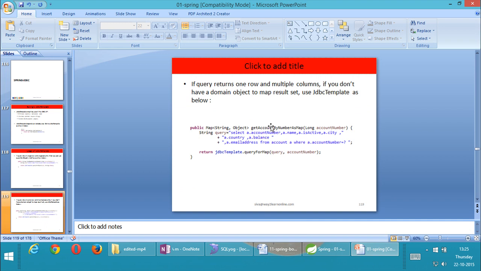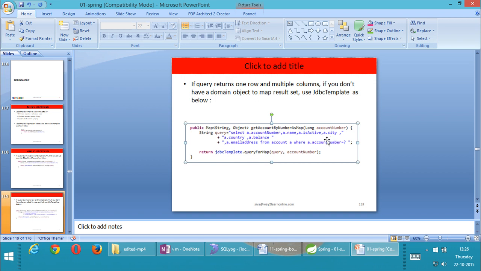what if you are firing a query which will result in multiple columns but one row? Here I am firing a query which will return multiple columns: account number, name, is active, etc. But I am firing the query using primary key, so I know that this query will result in only a single row. So I can use queryForMap.